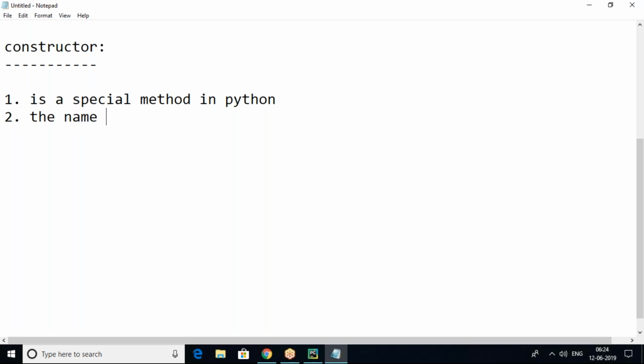The name of the constructor should be underscore underscore init underscore underscore, then self.